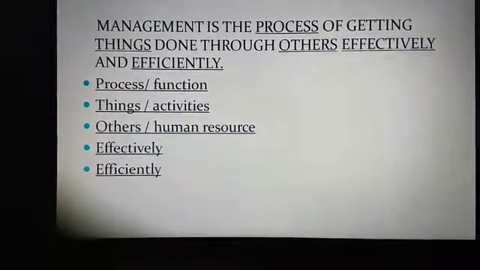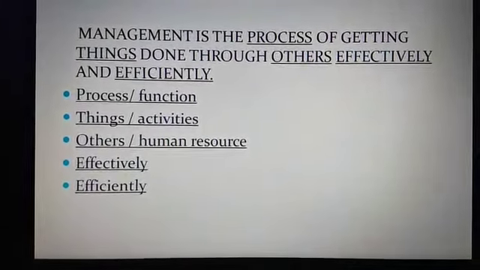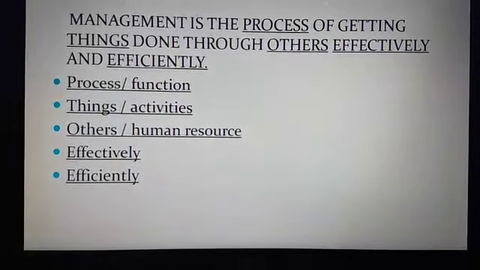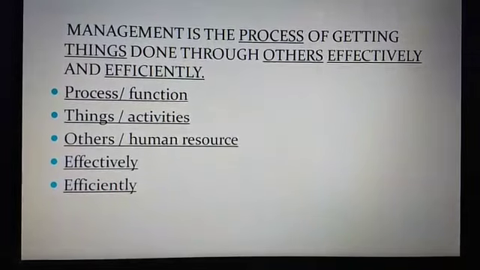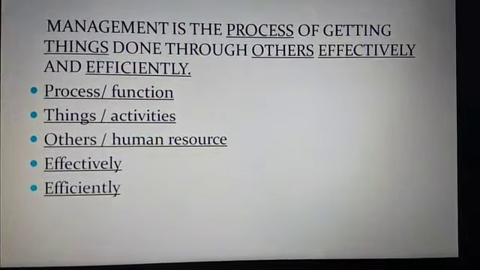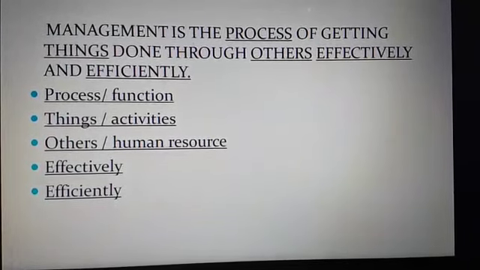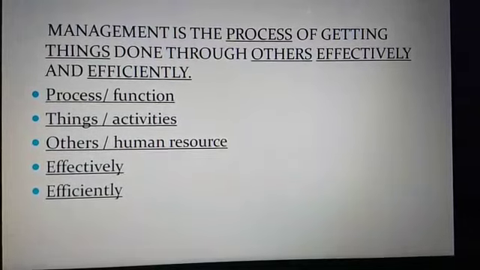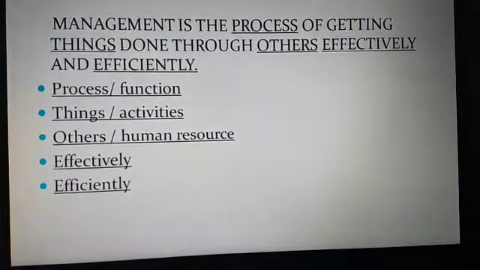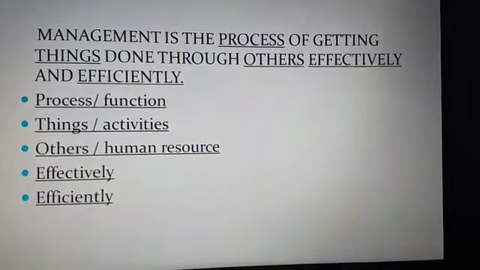Management is the process of getting things done through others effectively and efficiently. As I said, these terms used for defining the concept are process, things, others, effectively and efficiently. I have pointed out these terms, as you can see, using bullets under the definition. For process, we also use the term function. For things, activities; others denotes human resource; and then effectively and efficiently. Now I'll explain what these terms mean in business language, or how you can apply them for explaining different concepts related to management. Process.